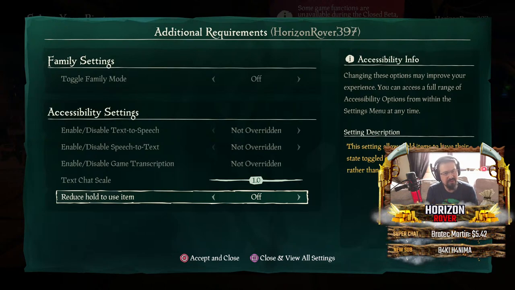Accessibility info. Changing these options may improve your experience. You can access a full range of accessibility options from within the settings menu at any time. Settings description. This setting allows held items to have their state toggled with a single button press rather than a hold. I don't know. Let's see later. Close and view all settings. Accept and close.